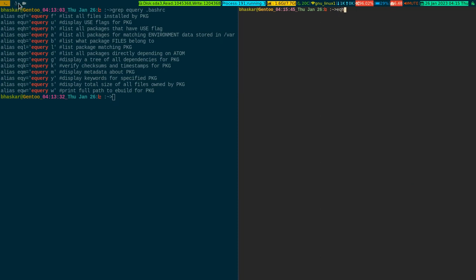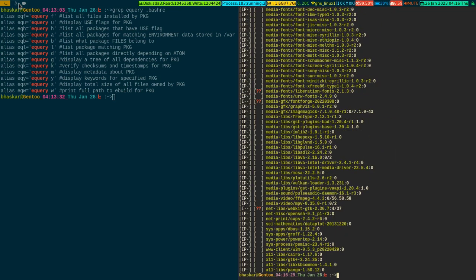So if I write EQH, and if I write tty, so if I think that some of the packages require the tty flag while installing, I run it again, EQuery H flag, and it should produce, oh, it doesn't have any, okay. So if I say X, it should list a lot of packages, which we just saw. So this many packages require the X flag. Okay, so I run EQuery H flag and give the keyword or flag name which should be used by the package while installing. I gave X. Okay, so this many packages require X.